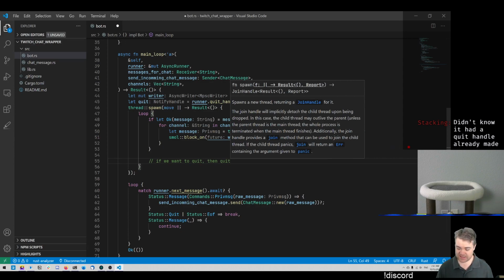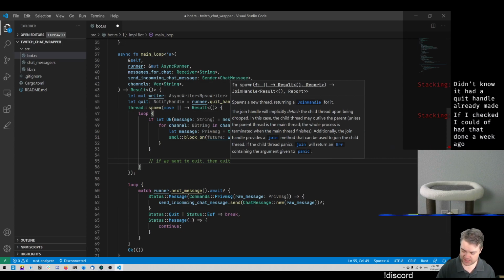Yeah, apparently it does. I didn't really notice it fully until I was looking around last night. I had like 15 minutes before I had to get ready for bed. And so I'm like, okay, let me take a look through some of the examples, see, do they ever quit? And then I noticed that quit handle, and I looked here and I'm like, oh, I left it in from the example. How nice of it.